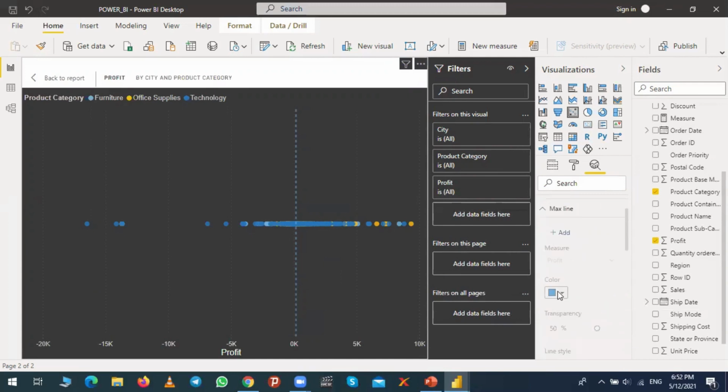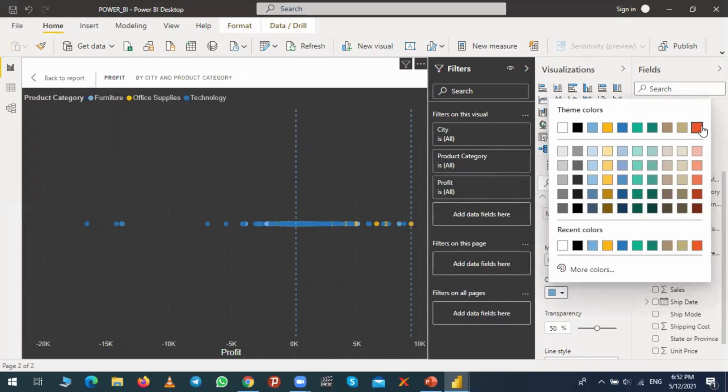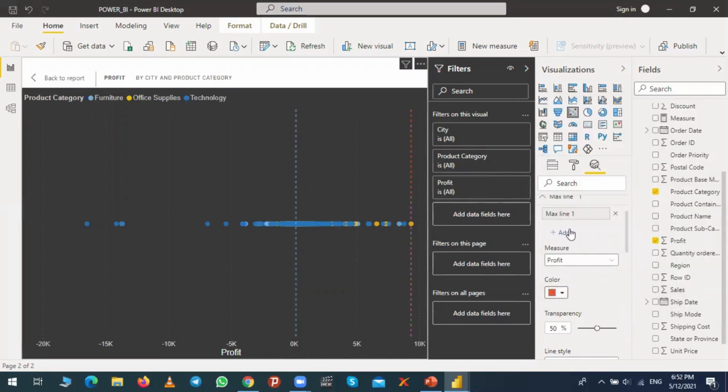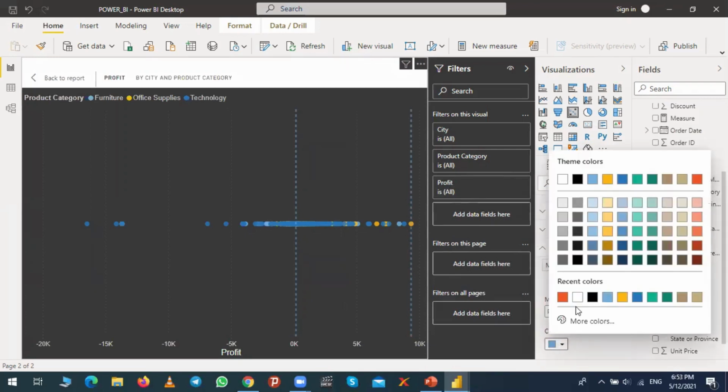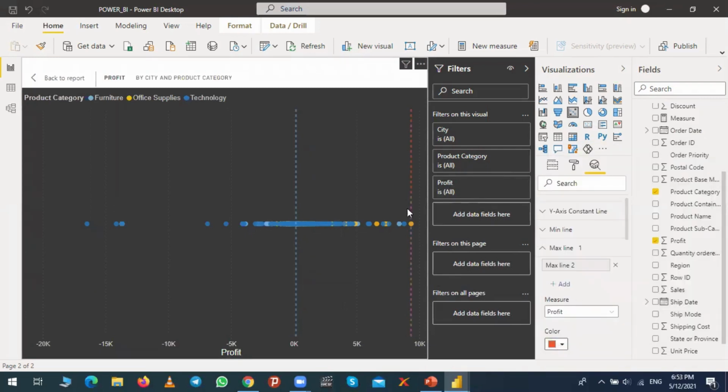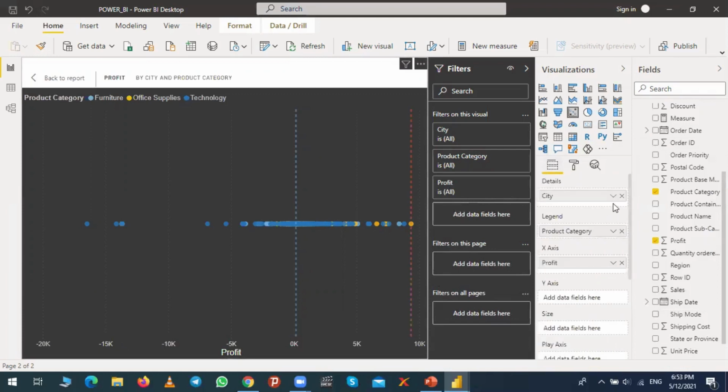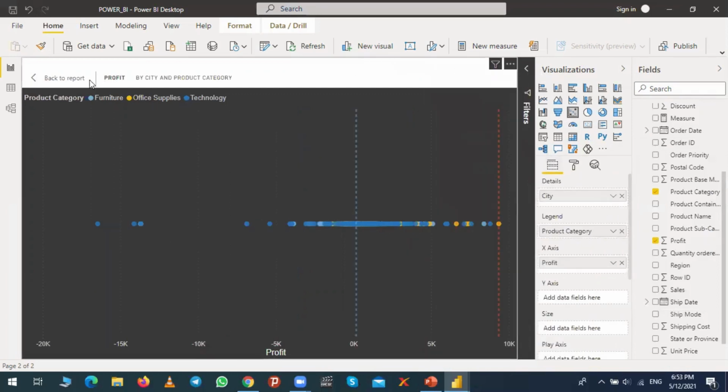It's loading too much. Okay, so maximum is 10K. Yes, you can see here. Yeah, color is changed right now. So you can see the profit line is changed, and I don't think the color is reflected. Okay, so it's overridden. That's why it's not visible. So you can apply different filters from here. You can make it easily. You can calculate with this.